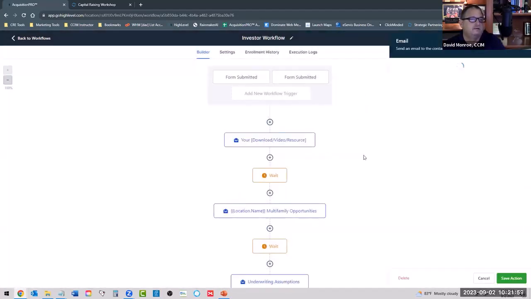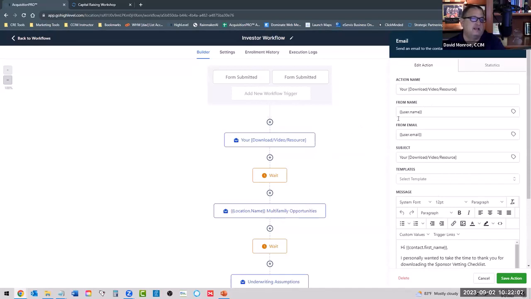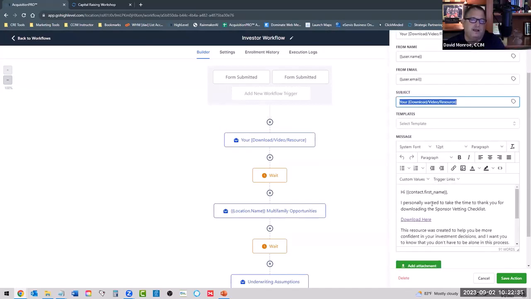Okay. So to modify this, what it's saying is the first name is really just what the subject line is. You maybe want a different subject line because subject lines are your hook. You want to hook them to stop to actually read that email. So when they see that subject line, one of three things are going to happen. They're either not going to read the email, they're going to delete it, or they're going to read the email. A fourth one could be they mark it as spam, but let's hope they don't do that. Okay. So then you come down here and now you can read what is here.